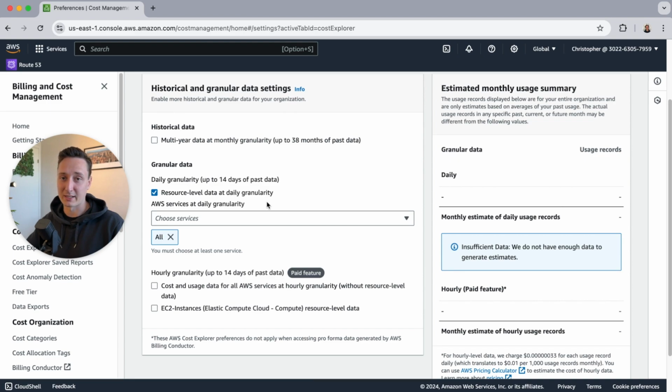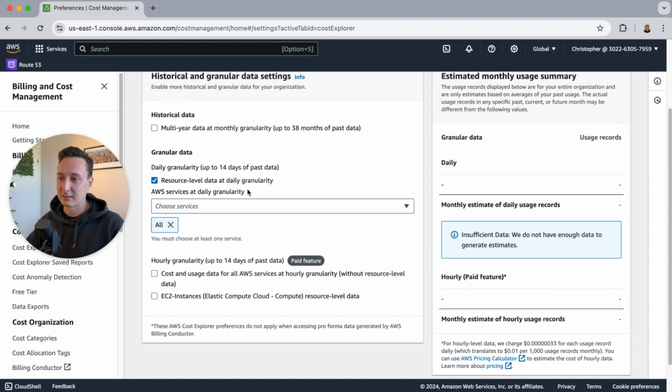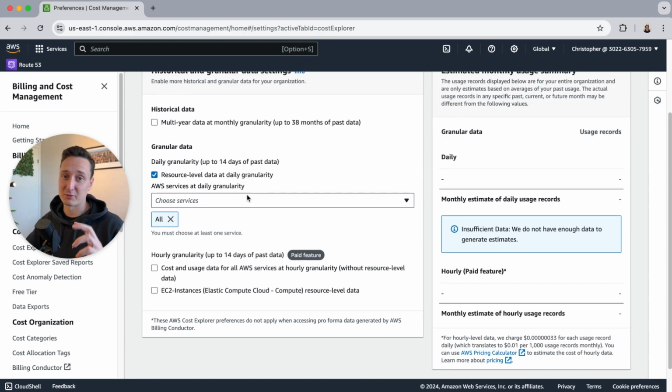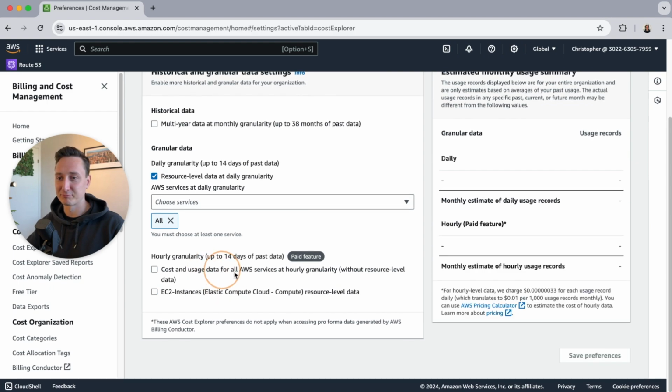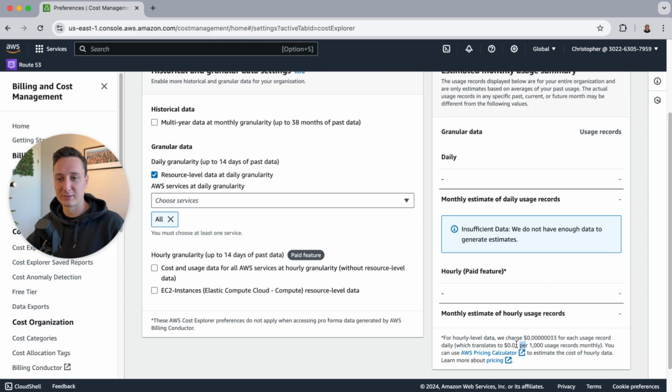It won't cost you anything if you do this, but it only gives you up to the last 14 days of data. But it's a nice way to see if you make progress on what you're doing. You can also do it on an hourly basis, but this does cost money, 1 cent per 1,000 usage records, which can stack up quite quickly. So for this video, we're going to avoid doing that.